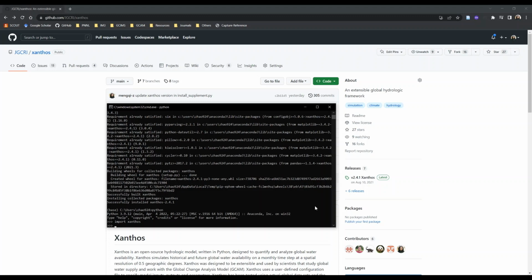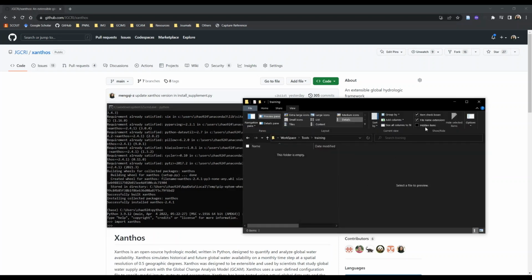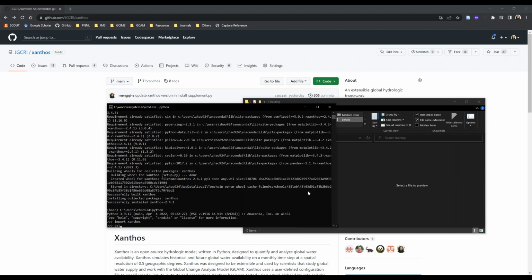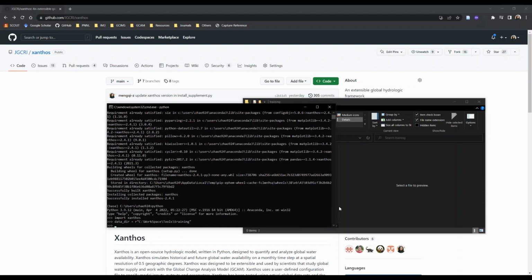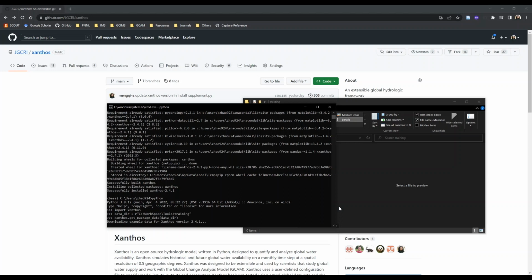And to get the package data, first we need to choose a location that you would like to download your data to. So in my case, this is the folder I would like to have my data. Let's copy this, and then let's give it to data_directory, and I will just paste it over here. Then we can use xanthos.get_package_data, and then you put your data directory in here. This will help you retrieve the data from Zenodo and download and unzip it. This process might take about 5 to 10 minutes. If after 10 minutes you still haven't downloaded your data, please check your internet connection.